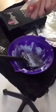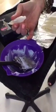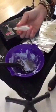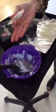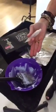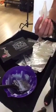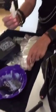What's really key here as a colorist is I don't have to increase my volume of developer for my lightener. So I know that if I'm working with a 10 volume developer at her scalp, so it's slower moving, that the mid-shaft and ends can match up with this, and I'll pop open a foil in a second, I'm not needing to adjust formulation or developer. So that's a really key factor for me.